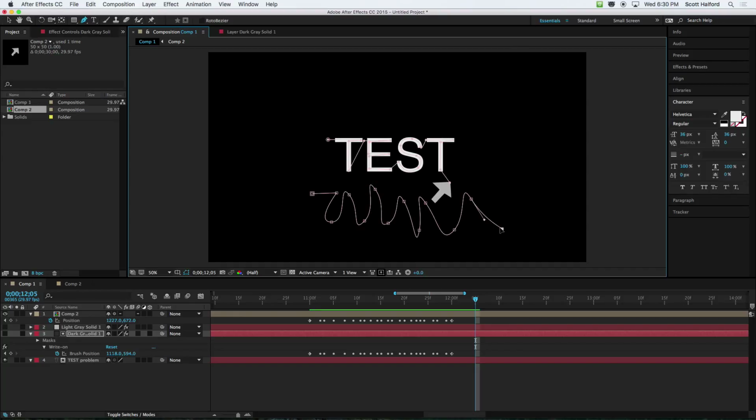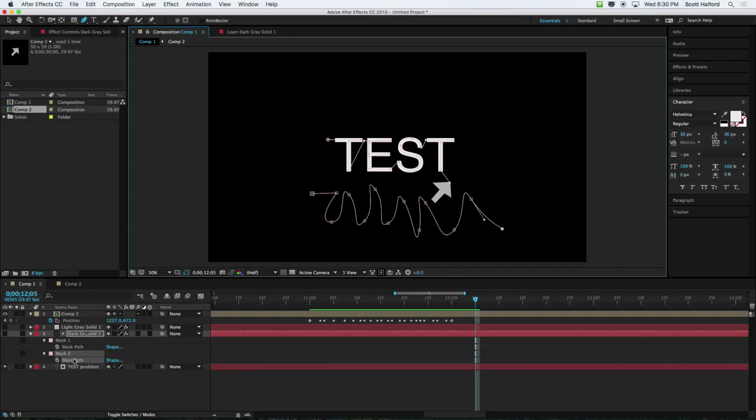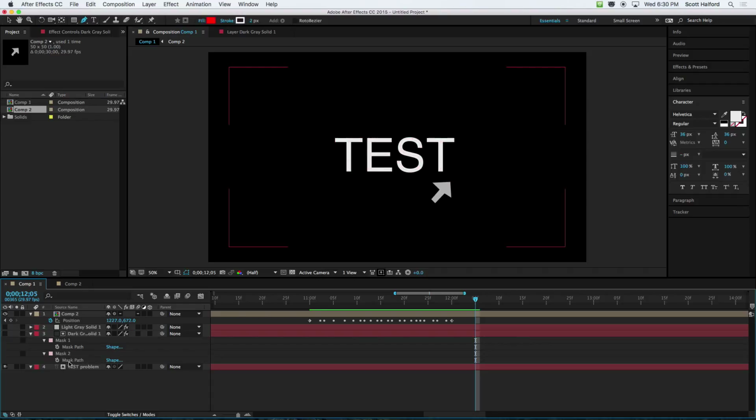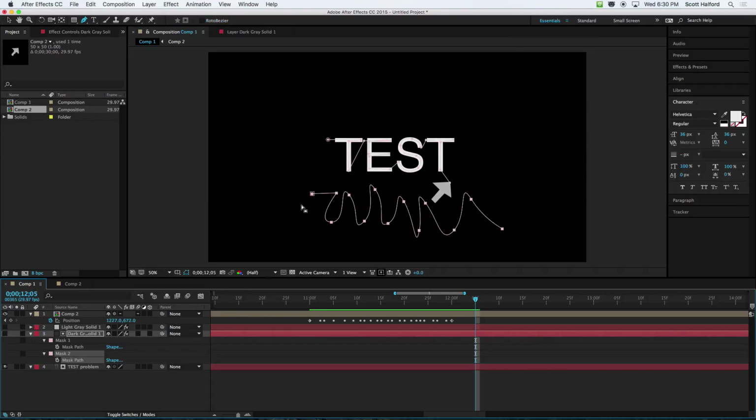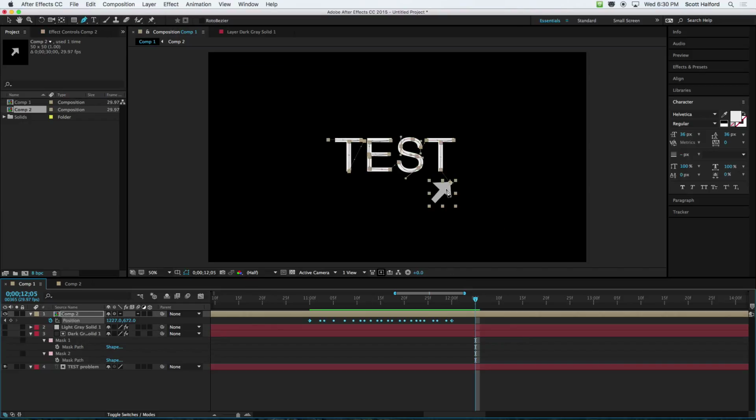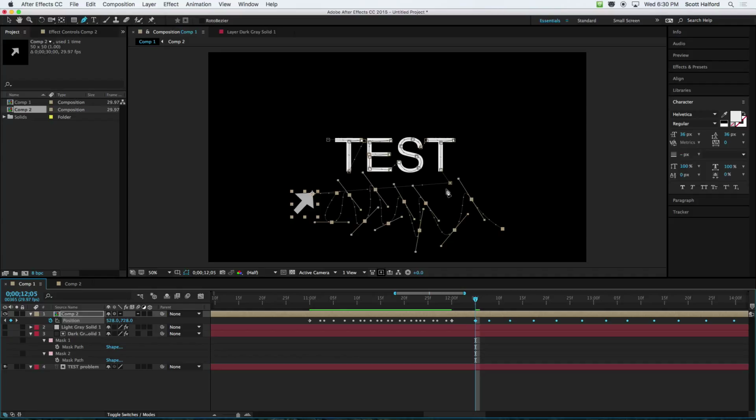All right. I've got a second mask. If I hit M and select the mask path for mask 2, which is this squiggly line down here, copy, paste it to the position of this guy, right there, it'll add more keyframes.